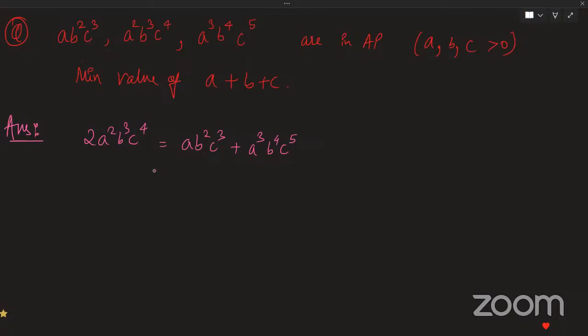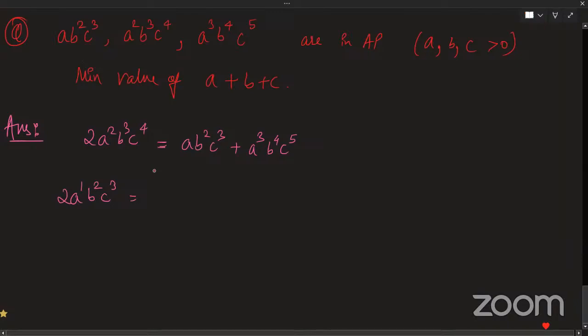Okay, so yes, correct. I will be splitting these terms, cutting out these terms. So let me see how I can do it. First of all, ABC. I will be dividing both of these by ABC. I will be doing it in the next line. So I divided it by ABC. Here I got B raised to 1 C square. Here I got A square B cube and C raised to 4. Right, everyone?